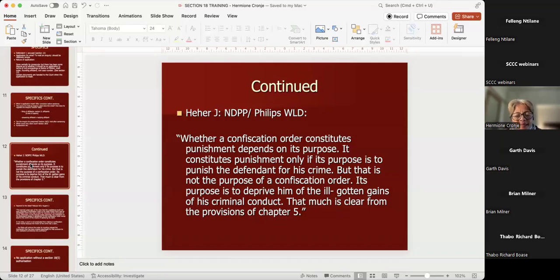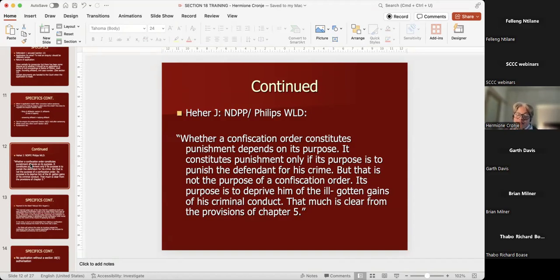But more importantly, when you remove the R1 million, would you say that the accused has been punished for the offense? To my horror, most people said yes, they think that the accused had been punished if you take away the R1 million. And then when I said, so are you saying you would not impose any further conviction and sentence in those circumstances? And then, of course, quite a few people retracted and said, of course, they would still find the accused guilty of robbing the bank, but they would decline to make a confiscation order. And I think that goes to the heart of the inquiry that the court is asked to perform here.